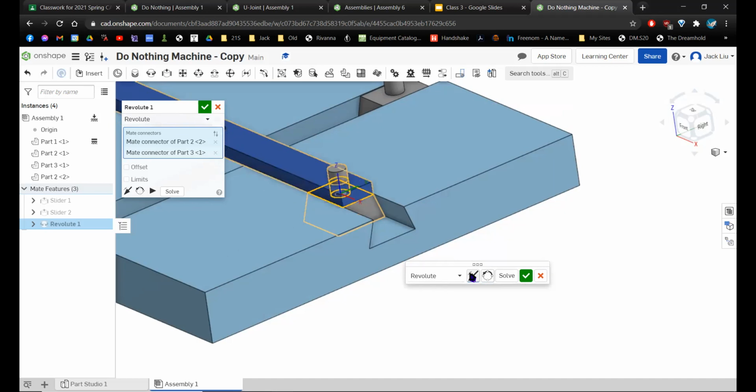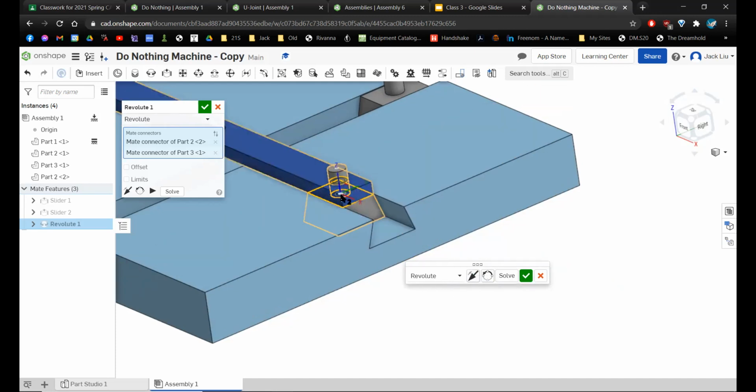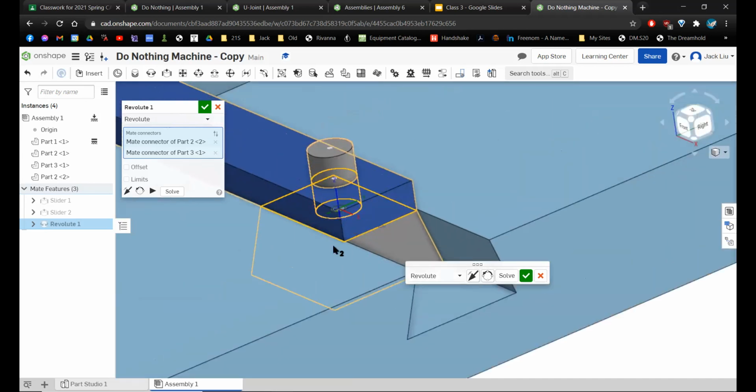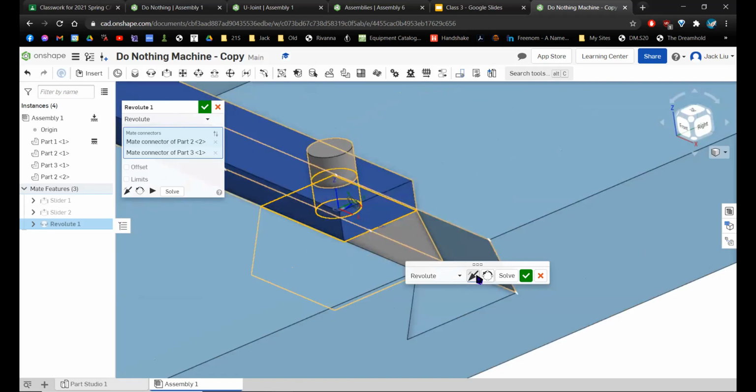Honestly, it's really hard to get an idea of which one's the primary and which one's the secondary. But you could just play around with these buttons until it places it where you want it to. In this case, the primary axis is the axis of your pin. So you can see that this pin is going up and down. So the primary axis is the Z axis, and flipping it just flips it on the Z axis, which is what we want.